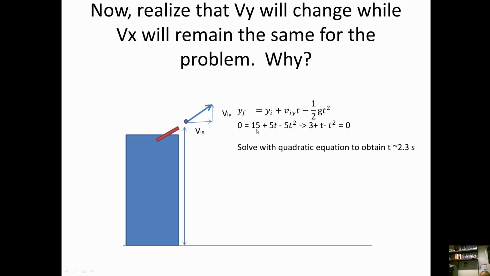And I know that my initial height is 15 meters. My initial y velocity, this is important, is the 5 meters per second that we found out on the last slide. And of course, g I'm going to take to be 10 meters per second squared. So this is the quadratic equation that results from that. If I factor out 5, I'll end up with this revised quadratic equation here, which I will then plug into the quadratic formula, and you'll get 2.3 seconds to be the time that'll satisfy this equation. So that's how long it's going to take this object to hit the ground given the conditions that I mentioned.